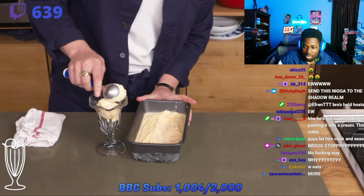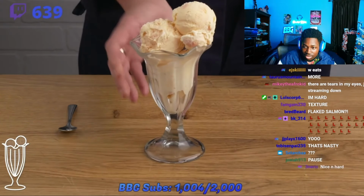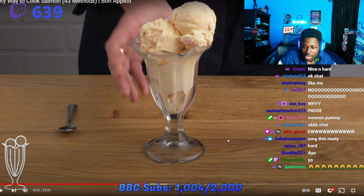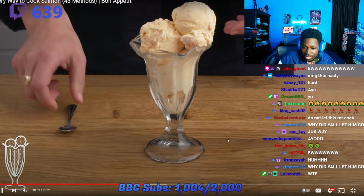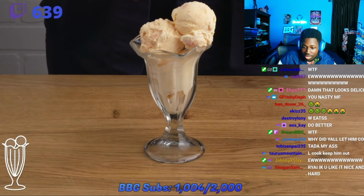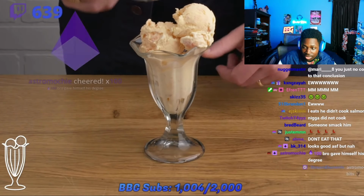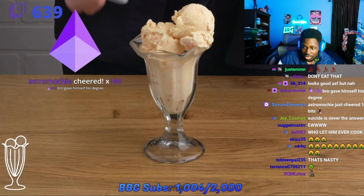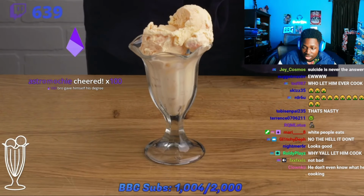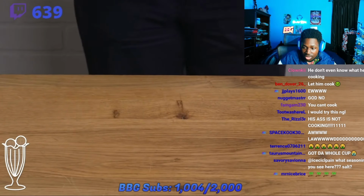So now our ice cream is completely frozen. Oh my God, the chunks. Ta-da! Here we have the fishy. You didn't have to do this to yourself, bro. I know you're cooking in 43 methods, but this does not have to be a method. I mean, it looks good, like it could be something delicious, like strawberry and not salmon. Some chunks in there. Mmm. You know, up front, it just tastes like really good ice cream with a distinctly fishy aftertaste. It's like eating ice cream while feeding your cat.